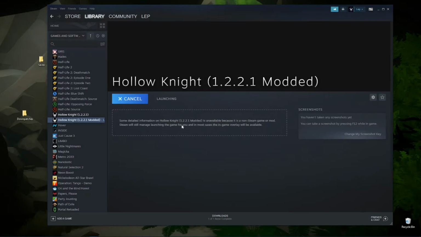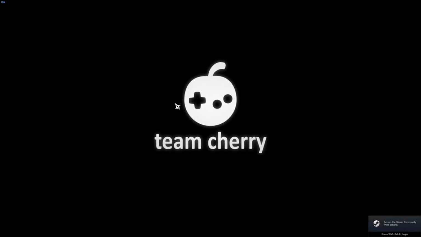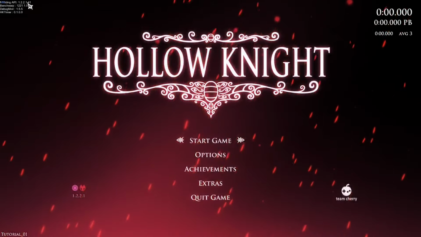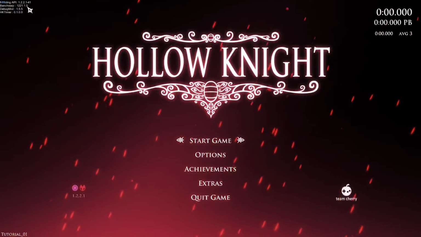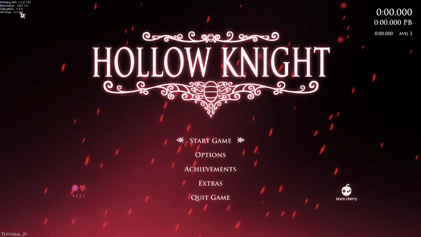And then the next one is the modded one. Oops. You might get that message if you try to launch two different installs back to back. But anyway, this time it should still be in 1221, but modding API should have a banner at the top. There we go. So it tells us our modding API version, and then usually the version number of the other mods you have installed. So there's bench warp, debug, and HK timer.